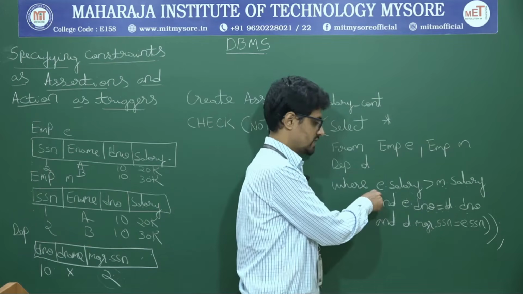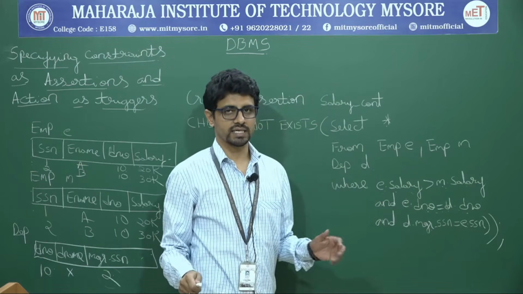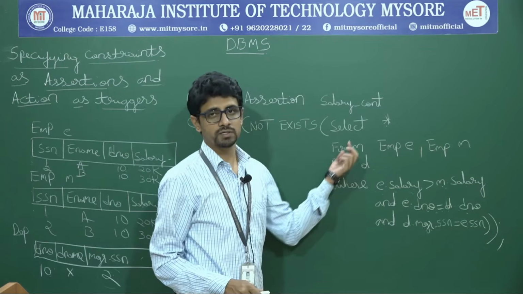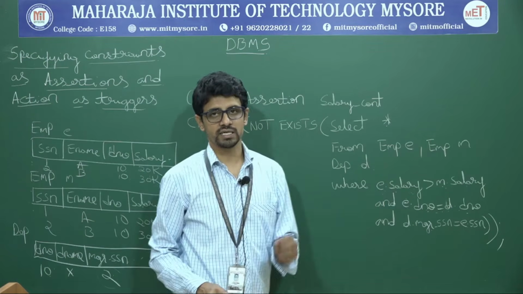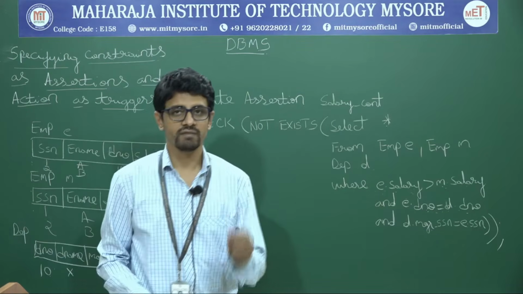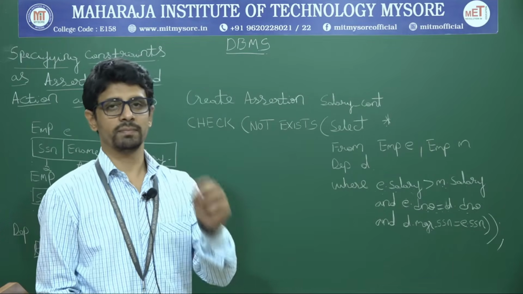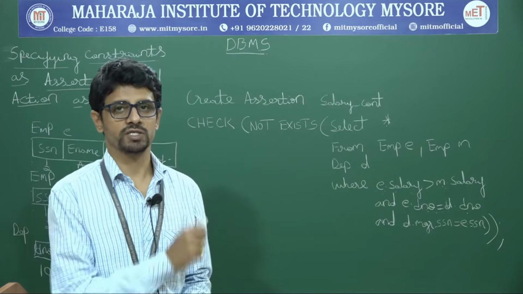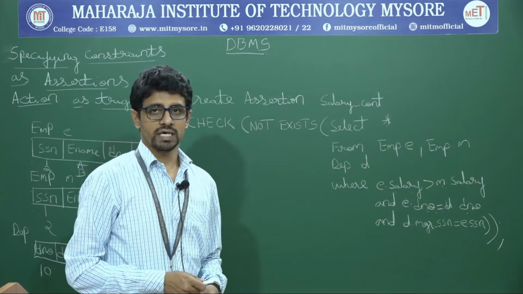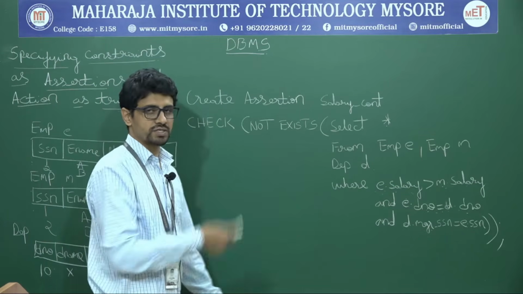So when this condition evaluates to false, what does it select in star? Nothing is selected. It indicates that when nothing is selected, NOT EXISTS prints true. When it prints true, what do we mean by that? The condition of the assertion was evaluated and no such row was found in which the salary of an employee is greater than the salary of a manager. That is the condition we need to put up. So this is what our assertion is.